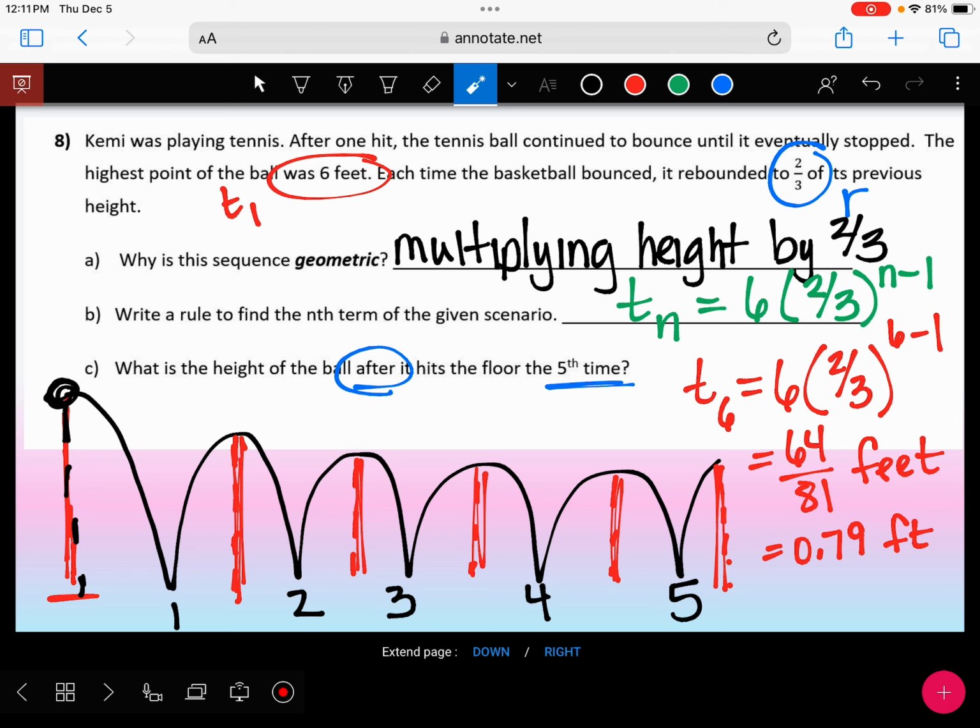That's why we need to pay attention. That's why I was trying to pull everybody together, because this is on the quiz next week. And I think that keyword after, you have to remember that if you plug in 5, you would not be getting the right height. That's why I was trying to do this little diagram, and you're going to plug in 6. Now use that information and try to do number 9.